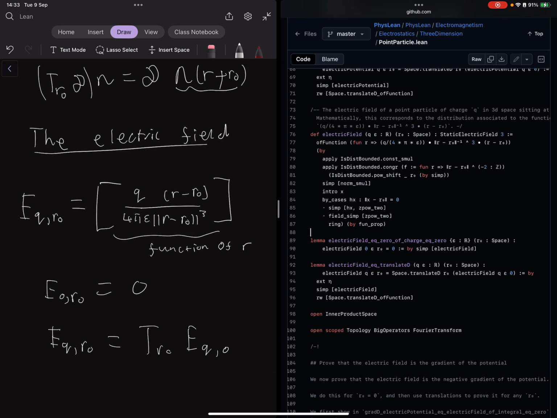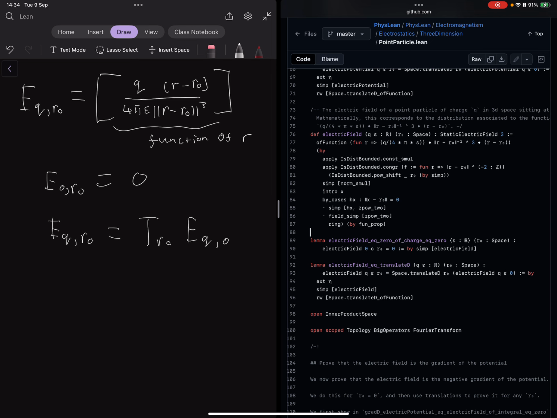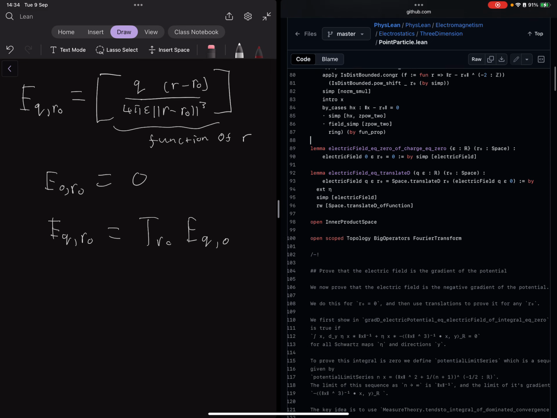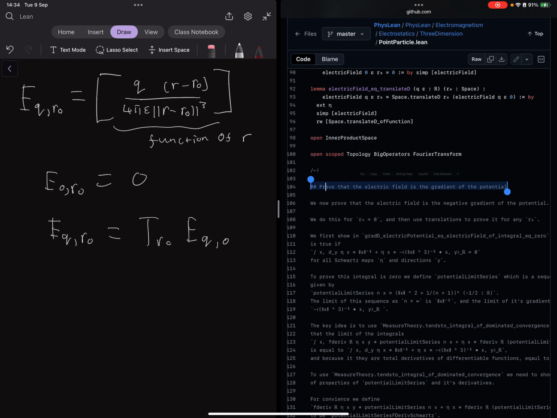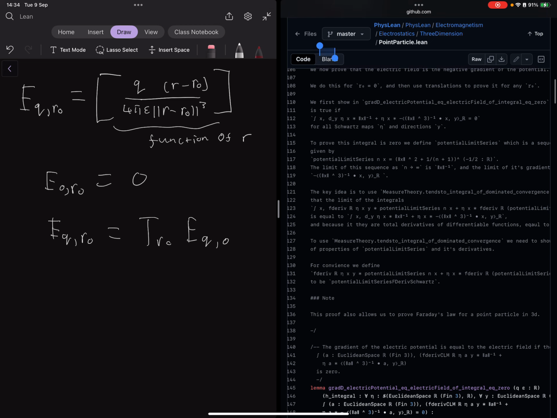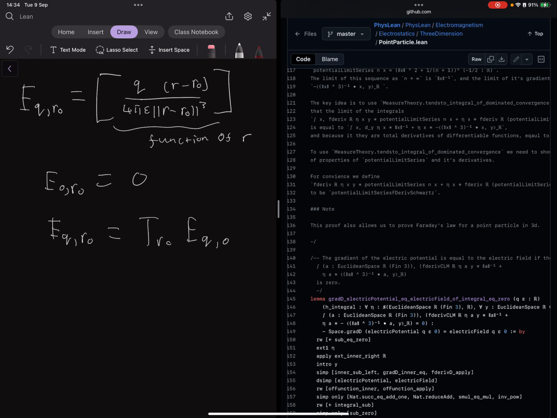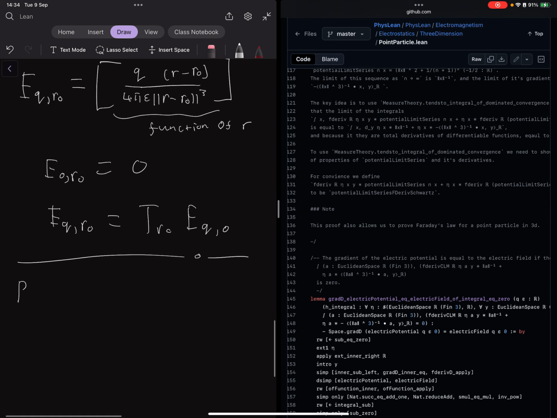And you may be wondering, Joe, why are you so caring about these translations? Well, basically, they're going to save us a lot of work in what's going to come, because we are going to focus on the case when R0 equals 0, and then we will generalize to the case when R0 is not equal to 0. So now we want to prove something, and you can see here, because I've written the word, we're going to prove. I'm never sure whether I get proof and prove the right way around, and I apologize that is confusing. So we're now going to prove the following result.